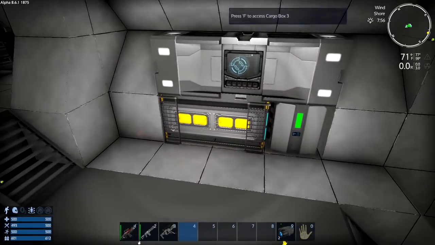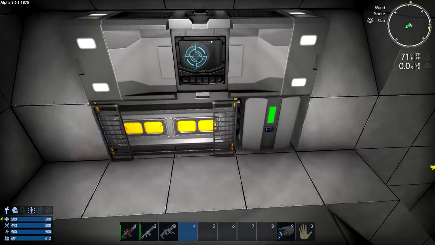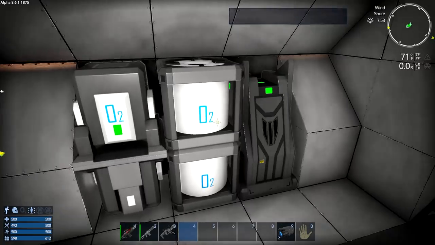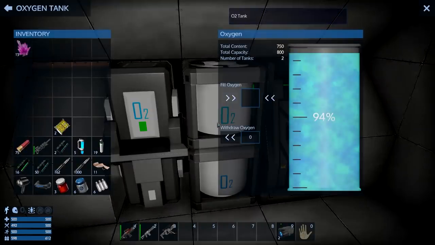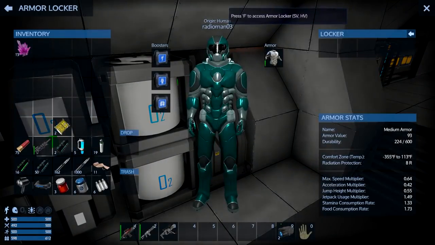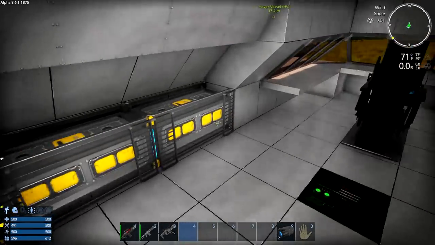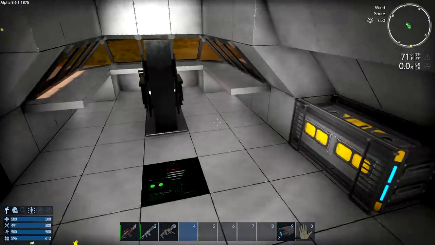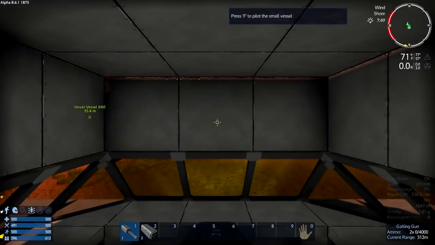I've got a constructor here, a storage container here with some rails to make it look like it's being held back. I've got a fridge right here with some food. Our O2 is in here as well. Over on this side, the O2 station with O2. It's been filled up. Armor locker over here with nothing really in it. And then some storage containers here and a storage container there. And we've got our ammo right here, which is ready to rock and roll.